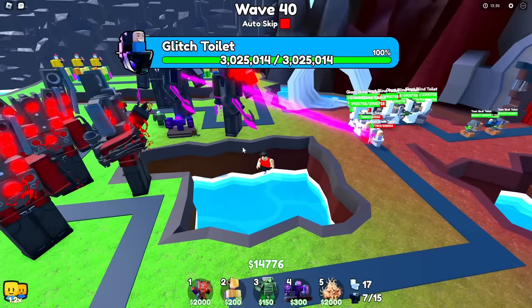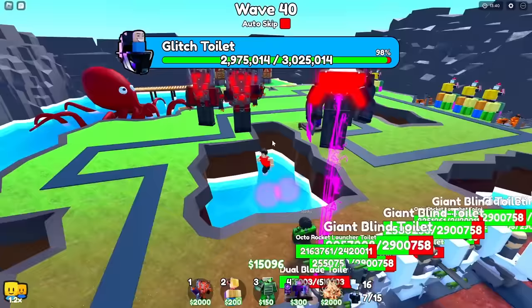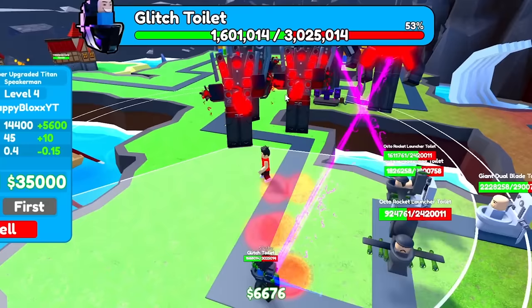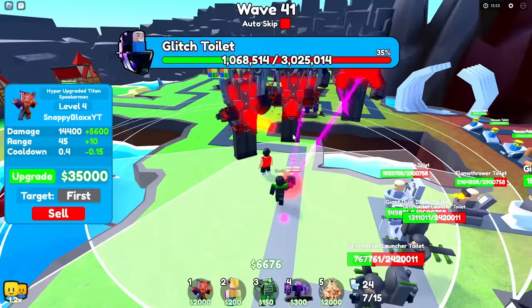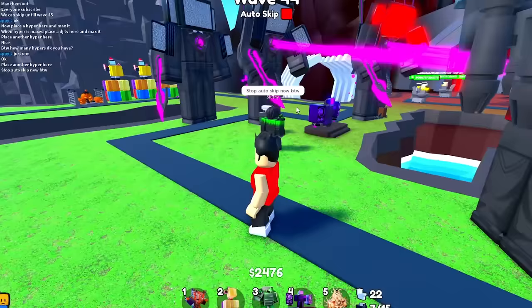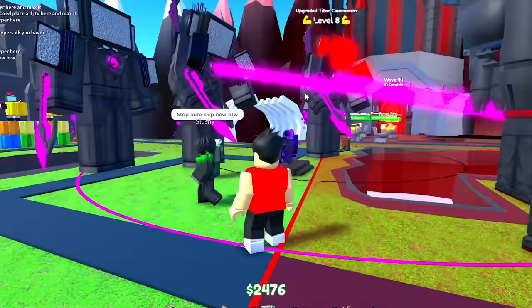Okay. All right, now we got the wave 40 Glitch Toilet boss here. And honestly, I'm not at all worried whatsoever. Like, we are just destroying this. Oh my gosh. The Glitch Toilet is one of the fastest units in the game. And we're going to destroy it before it even spins around anything. Yep. Oh my gosh. The Glitch Toilet didn't even touch one of our units. Wow. Stop auto skip. Yes, sir. Never even had it on.